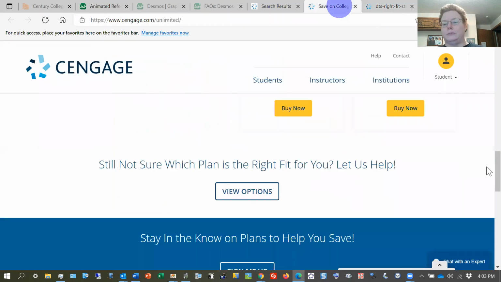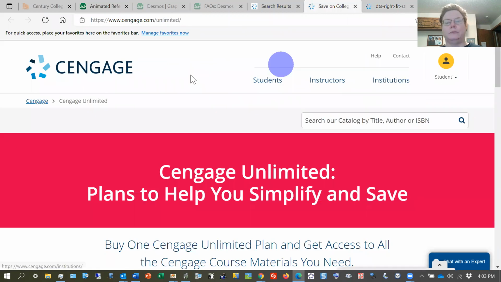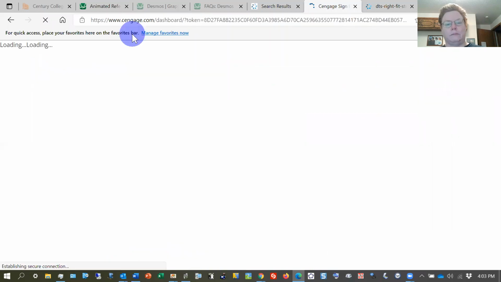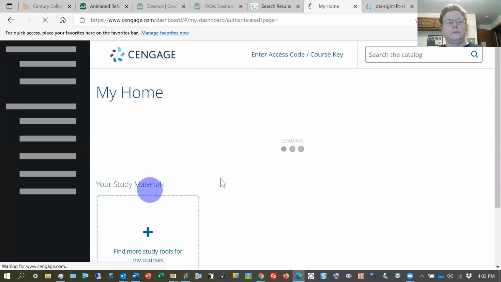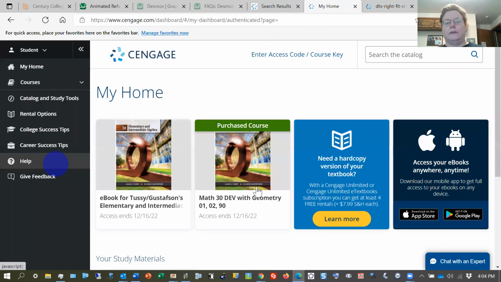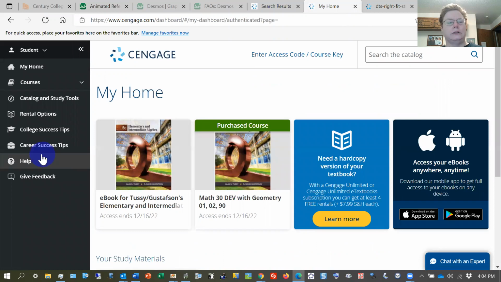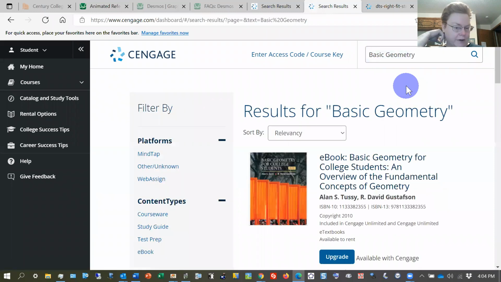So hopefully that helps. So again, as a review, you sign in at Cengage.com. If your geometry book does not show here, then go to search the catalog, type in basic geometry, press enter or hit the magnifying glass.